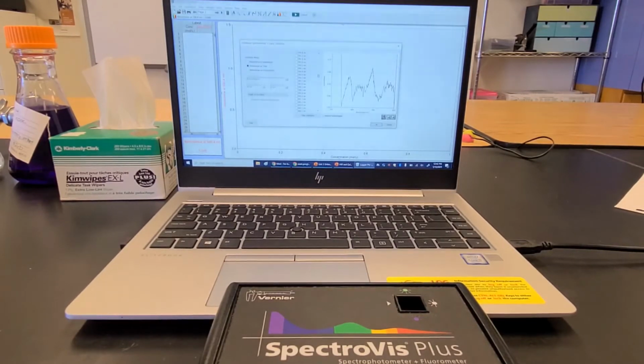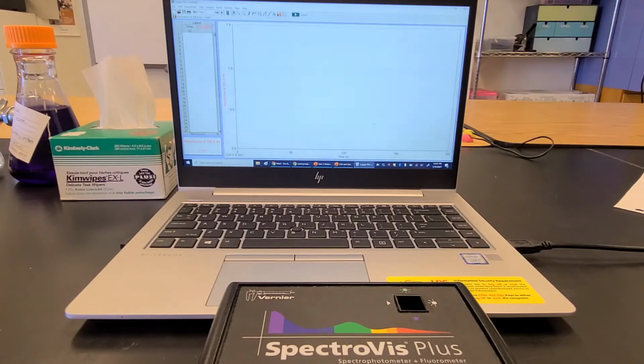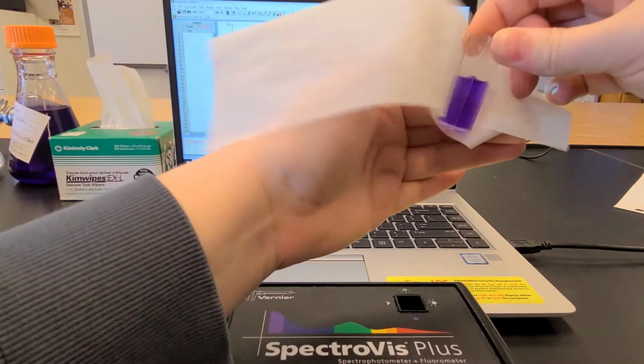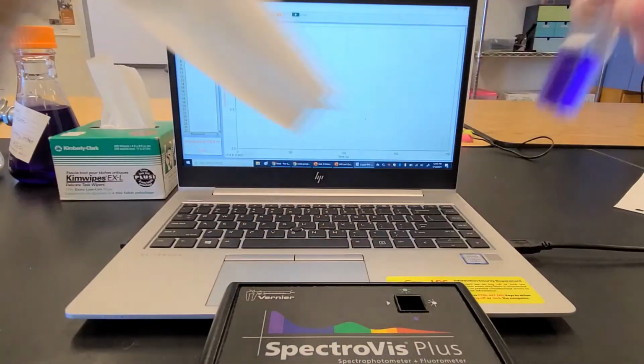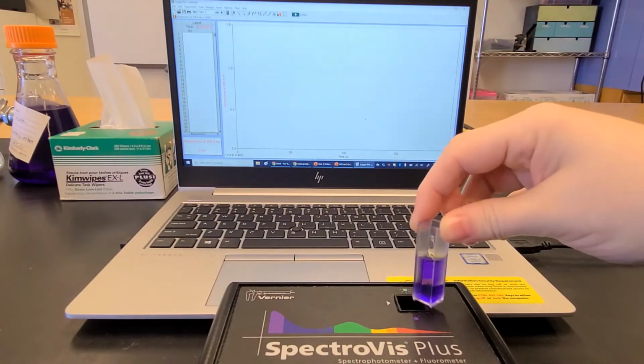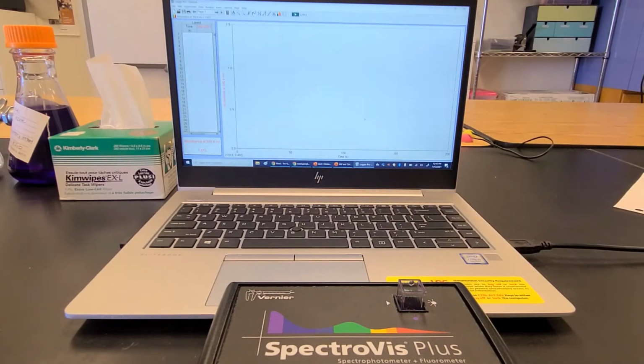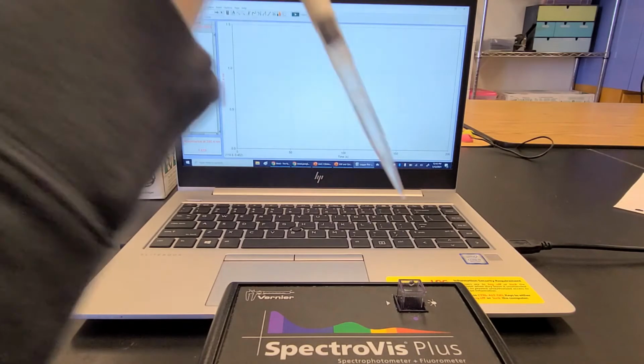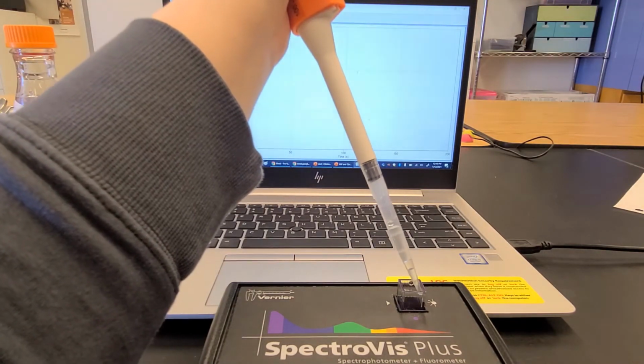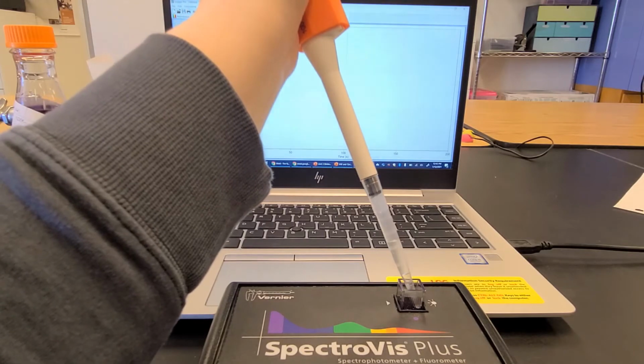So first I'm going to set the spectrophotometer to measure concentration versus time. And I'm making sure that that same wavelength, that 590.4 nanometers, is selected. So I'm going to place the cuvette, which contains our crystal violet solution, into the spectrophotometer. Again, wiping off the side, making sure that the clear side is facing the correct way. And I'm going to grab my micropipette, and what I want to do is add the NaOH while almost simultaneously starting to collect data. So I'm going to use both hands here.